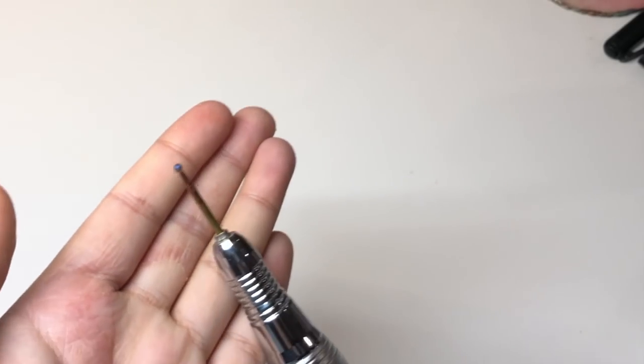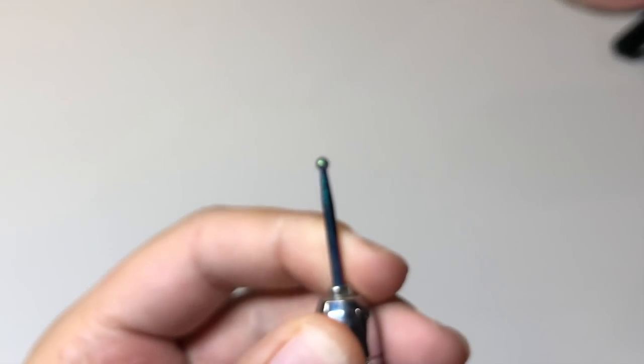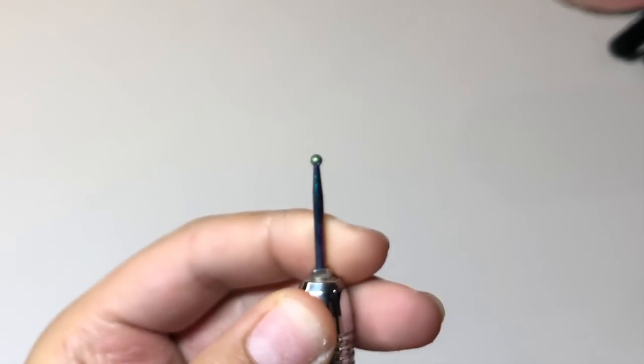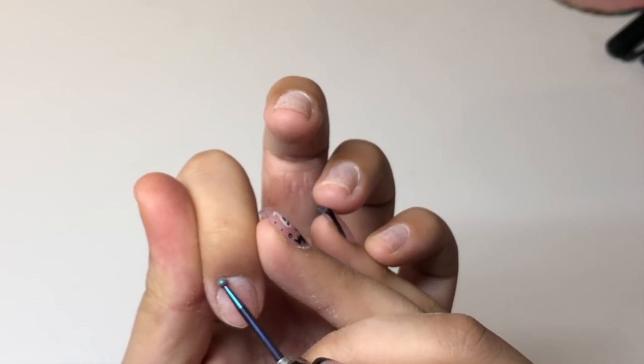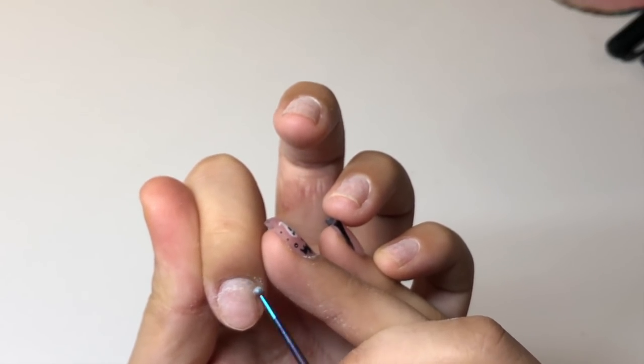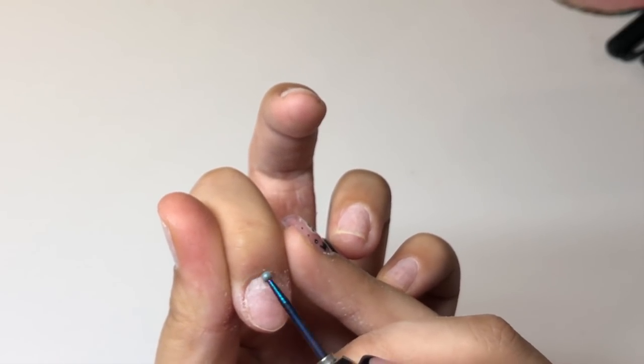So this step is optional, but I'm going to take this little cuticle bit and I'm going to go around my cuticle just to make it nice and neat and get rid of any cuticle that's still on my nail plate. Again, I'm going to use this at a low speed, and I'm actually going to put it in reverse. I just feel like it works better.